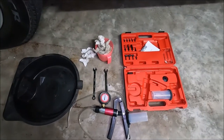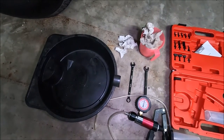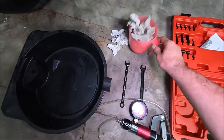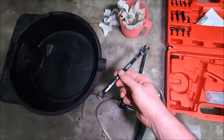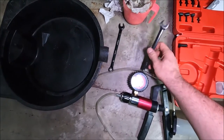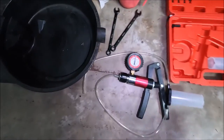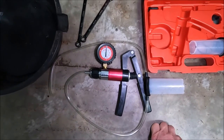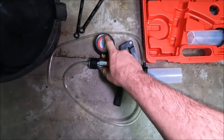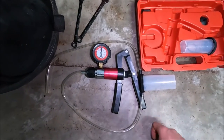So just to run you through the tools I used for the job, obviously a catch pan, that's just handy so you don't get any fluid on your floor. Plenty of rag and tissue. A 12 millimeter spanner just for the bleed nipple, and a 13 millimeter spanner to actually take the slave cylinder off. And then this is actually my positive and negative vacuum pump that I use for bleeding brakes a lot. So I used it on about 0.5 of a bar negative, and it worked quite well.